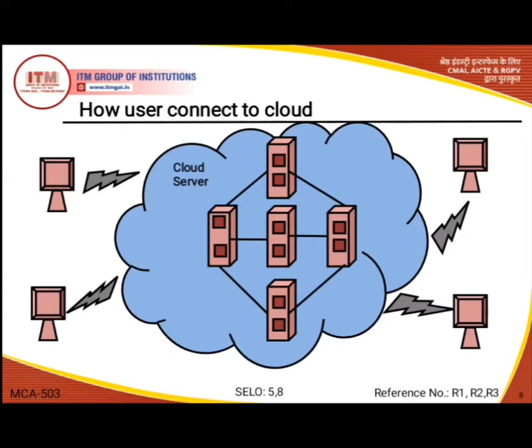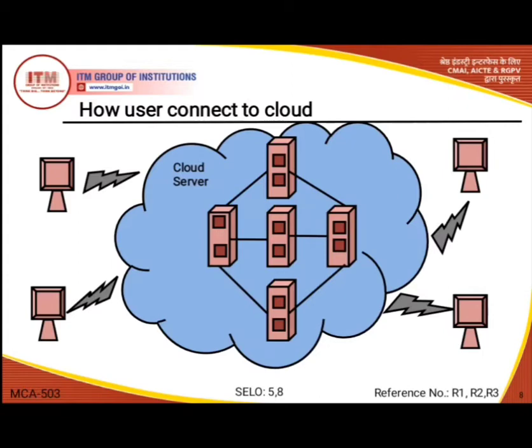That means all types of users are connected at the same time, but for the cloud server it is generally represented in the form of either an application or some specific device or document. And the hardware is in the cloud, and the operating system that manages the hardware connection is generally invisible. That means the user doesn't have any idea of how the hardware and operating system are provided by this cloud server.